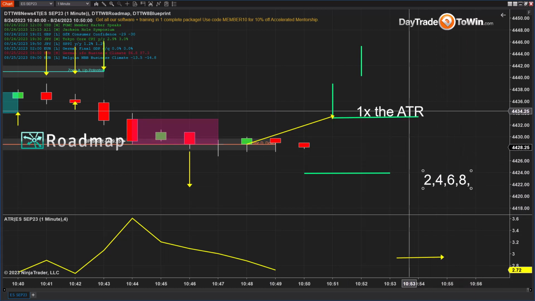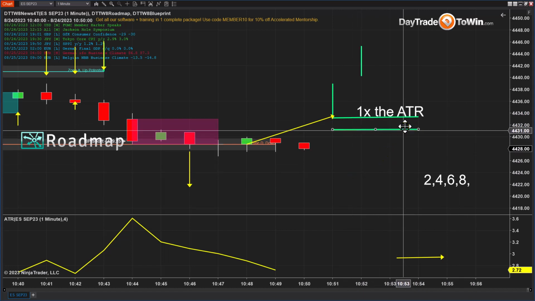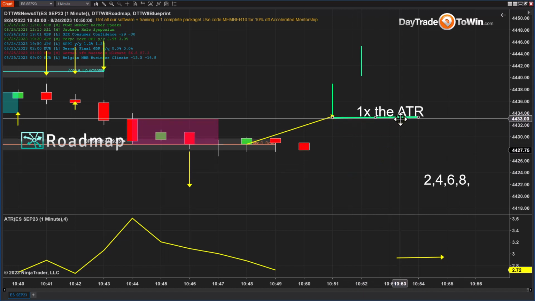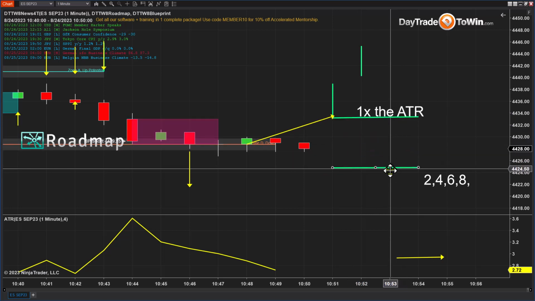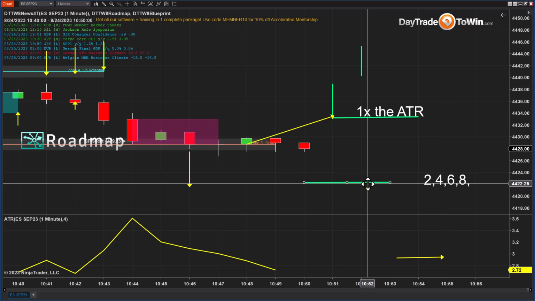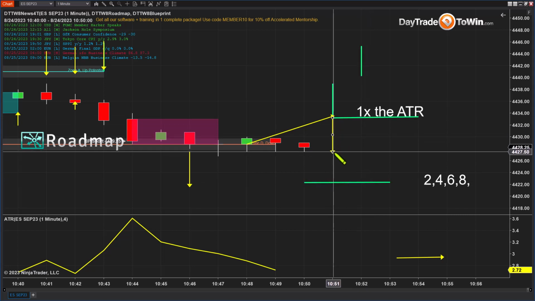You have 1 left. The stop over here isn't brought up to where you currently entered or where the market happens to be. You're bringing up your stop, whatever your stop is, equal to the profit you made.